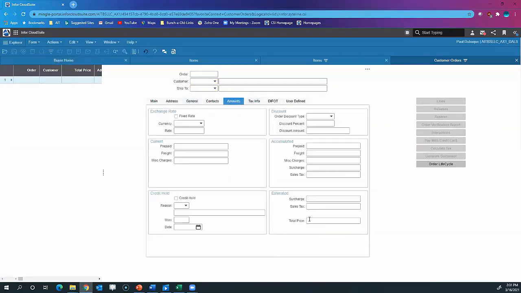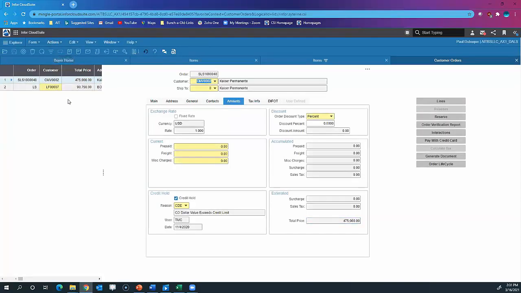But I'm going to say, what if it is greater than, and I'm going to use the greater than sign. I know I never thought I'd have to use that once I left high school, but sure enough, here it is. Greater than 75,000. So let's see what we get in here. Yep, all right, there's two orders, so it's a nice way to keep filtering this down.